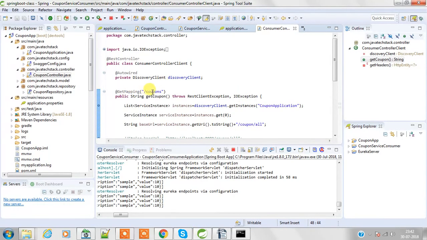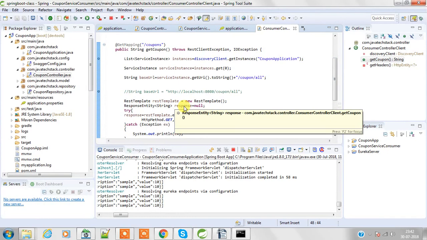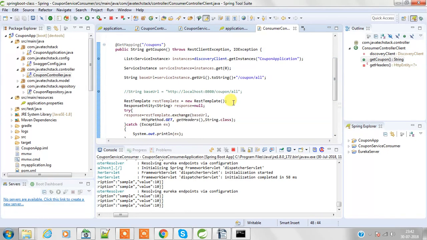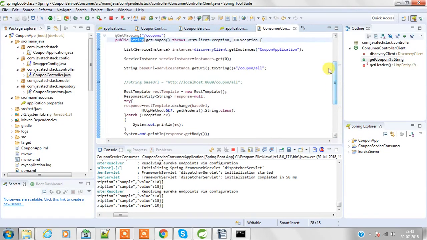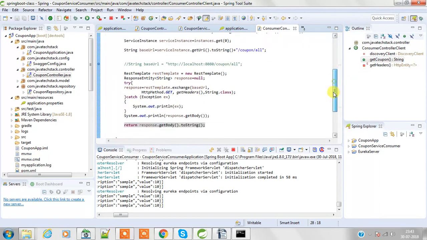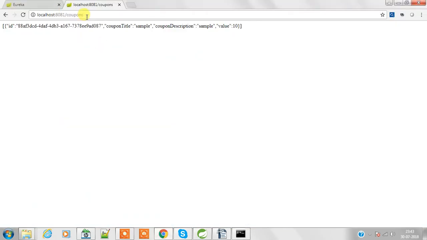We are exposing this endpoint /coupons, and it is returning whatever the coupon list it is getting. So we are returning this just like a string, whatever is coming in response body, and based on this service discovery we are calling this service coupon application, and we are returning this as a string. So the same response we are getting here.